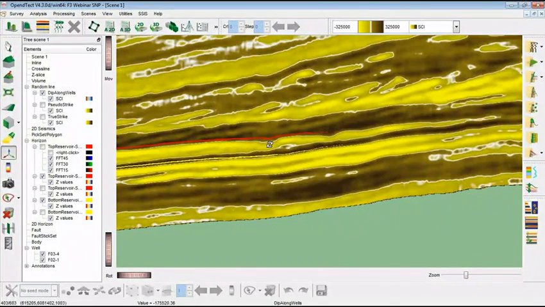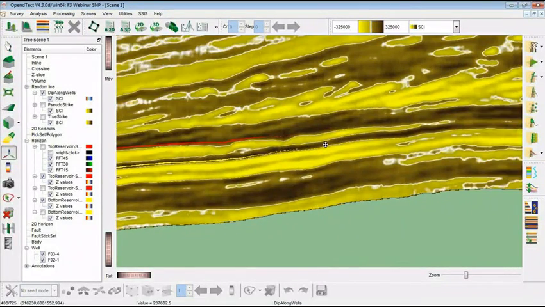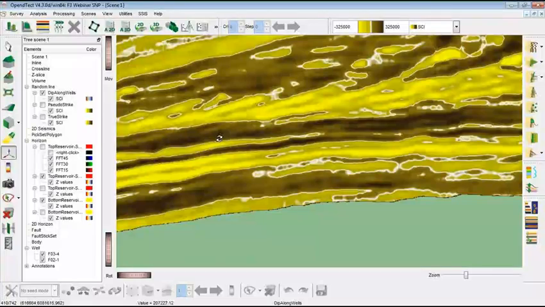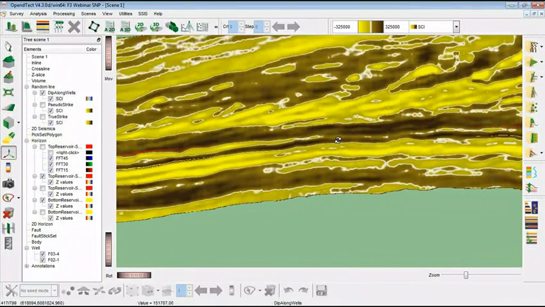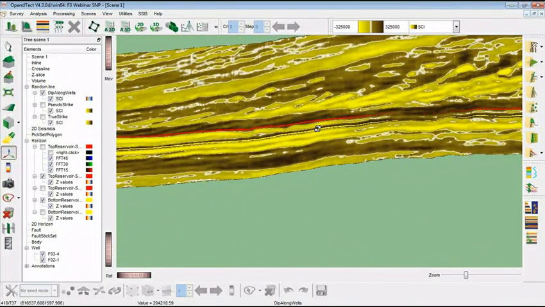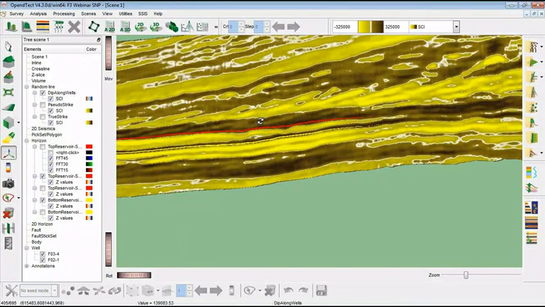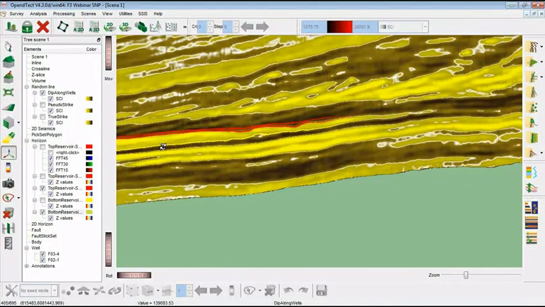Here, by the way, we see those incisions again, and what we see if we go to the northeast of those incisions, the reservoir actually disappears. So that is an interesting thing. So the first thing we have to do is actually resnap those horizons on the top and bottom of the reservoir.